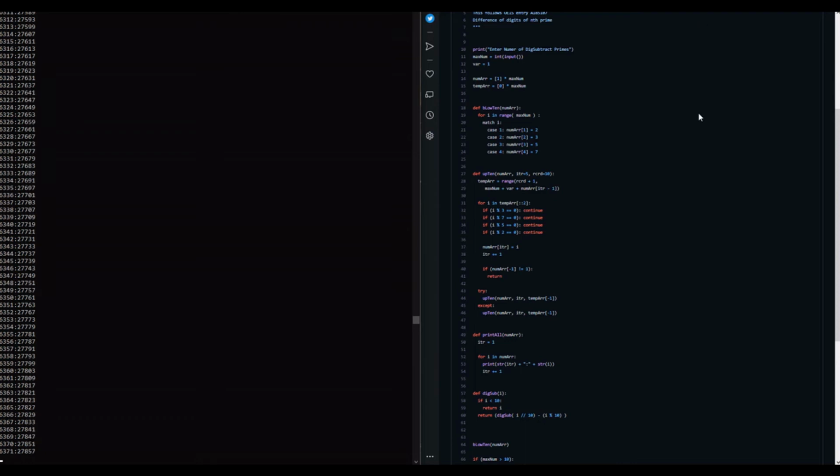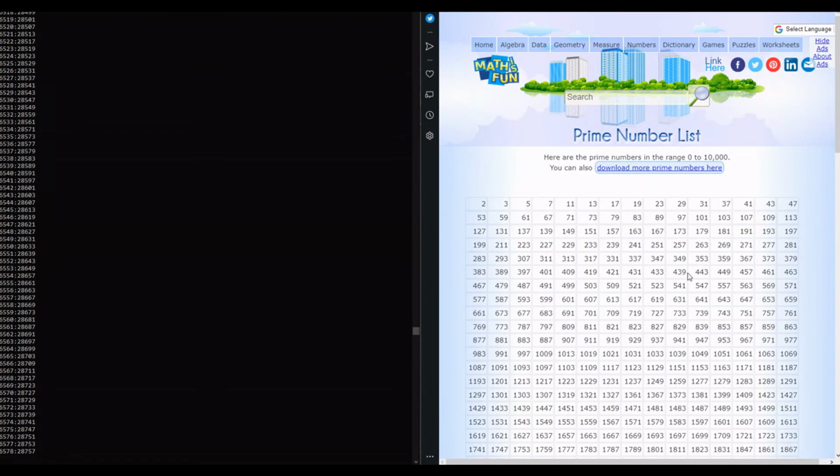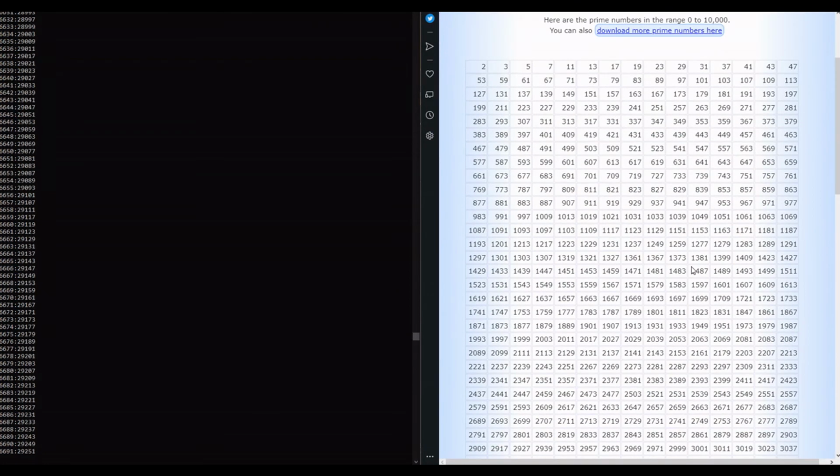We can look at the prime number list all day. I mean, I have it right here. We can look at it on mathisfun.org. Yeah, we can look at it. I can prove it. Yeah, it's not going to happen.